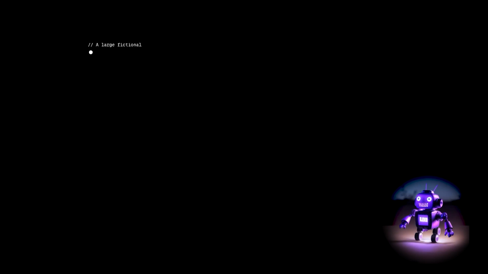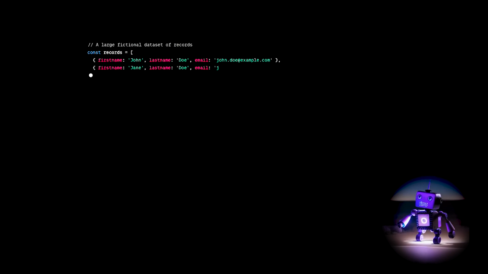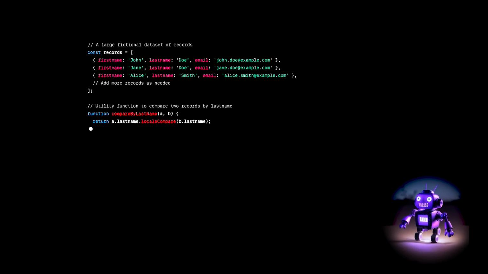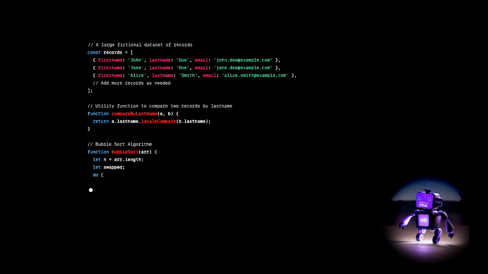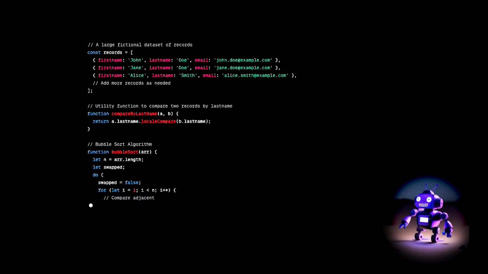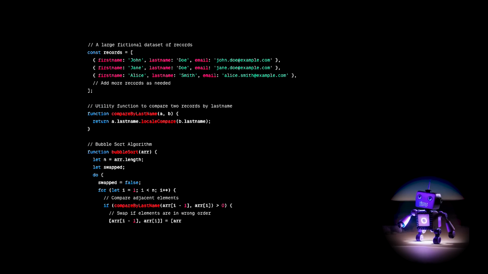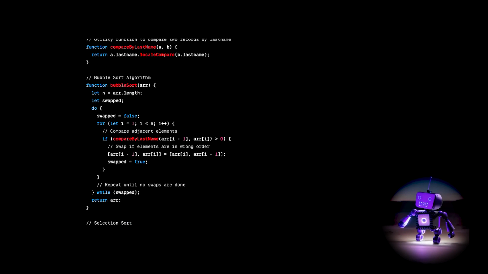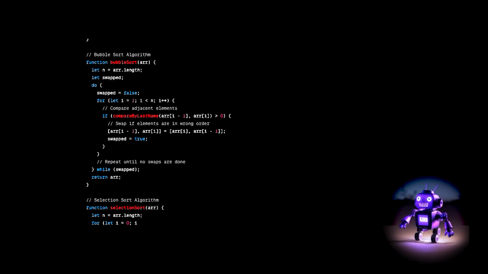Bubble sort algorithm. The bubble sort algorithm starts by initializing a loop to ensure at least one pass through the array. Within this loop, we have another loop that iterates over the array, comparing adjacent elements. If the left element is greater than the right one, they are swapped. This swapping process continues until the array is fully sorted. The outer loop repeats this process until no more swaps are needed, indicating the array is sorted. The desired outcome is to sort the array in ascending order, ensuring that elements with lower values come before elements with higher values.